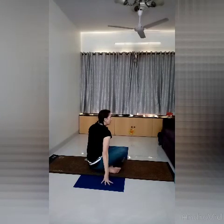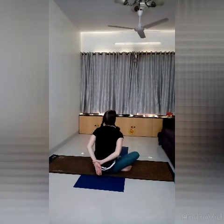You will clasp your left wrist with your right hand behind. We will come for yoga mudra. Yes, sitting again in Sukhasana or Svastikasana. Inhale, open your chest, look up.